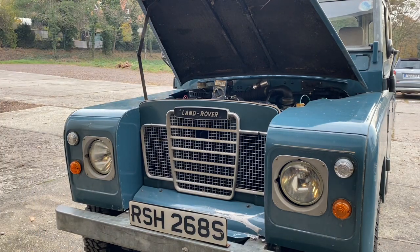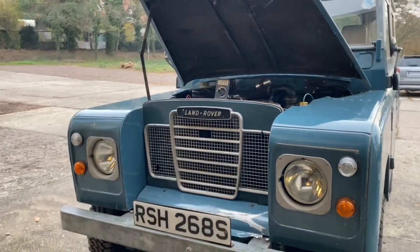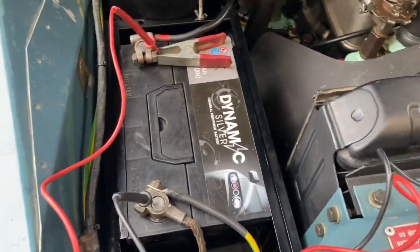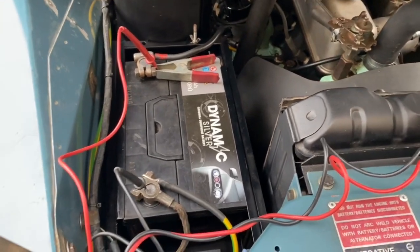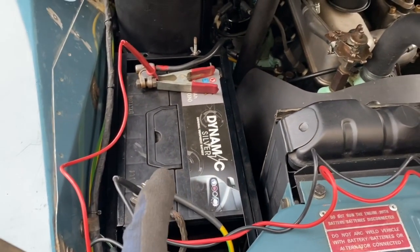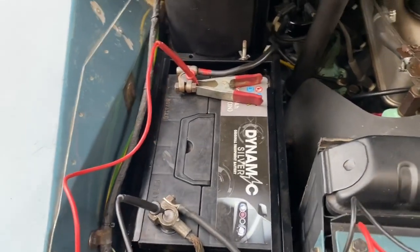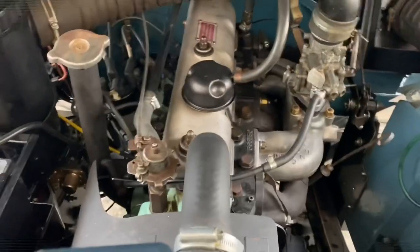Okay, so I'll have to check that footage to see whether that dropped or not. But as you saw, the battery started with that usual lethargicness. It started better yesterday, but I did have the trickle charger on right up until I started it. So I'm guessing the battery is sort of, maybe not on its last legs, but it's just not very strong anymore. But anyway, it started a lot better, I must admit. So I'm really happy with that. It didn't need much choke at all.